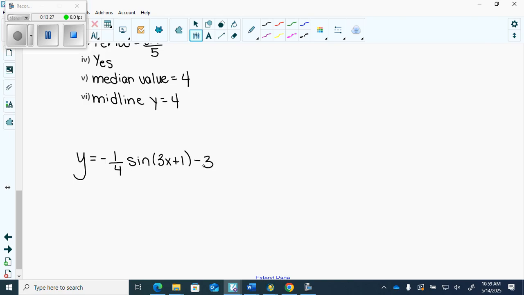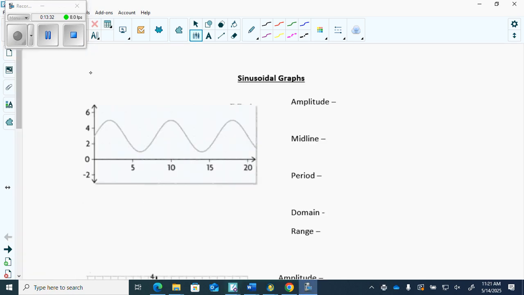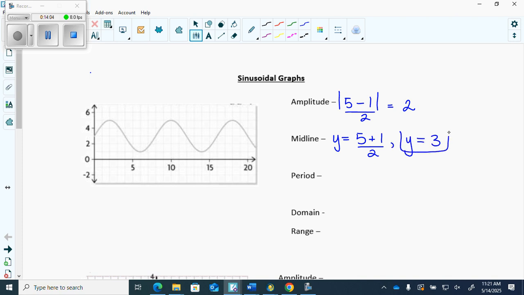Give me the answers for all of those to this equation. It should be the same number as that. Yeah. So, the amplitude is what from a graph? From an equation, it's the absolute value of A. From a graph, it is the absolute value of the max minus the min divided by 2, so it is 2. The midline is the line that cuts the graph in half, so you can count it up, count it down, or you can go y equals max plus min, which is the average, divided by 2. So it should be y equals 3. Make sure you have y equals, or you do not have a midline and you get no marks.